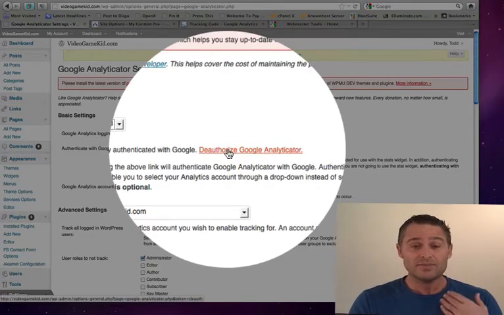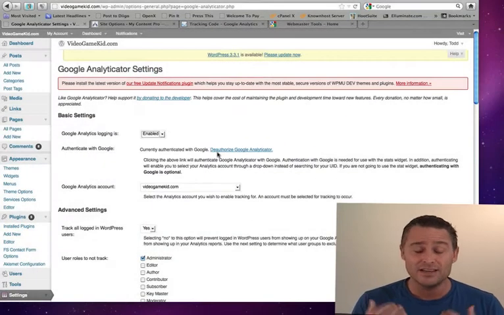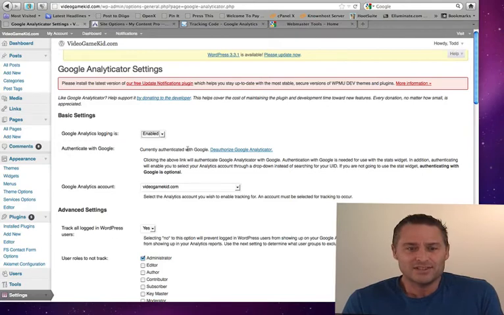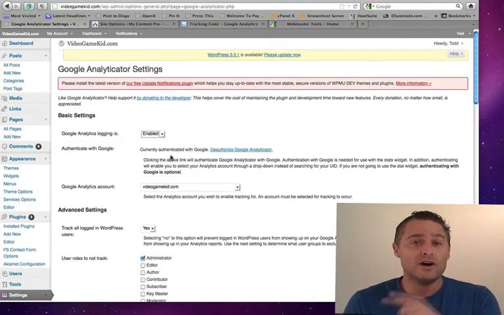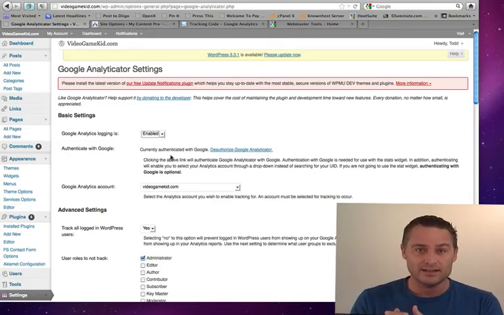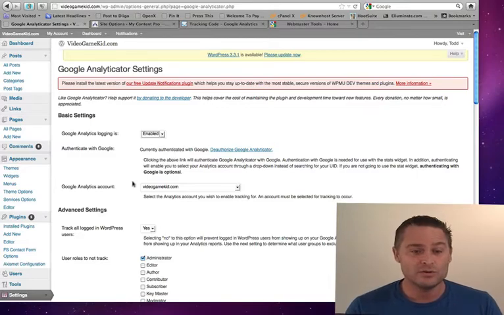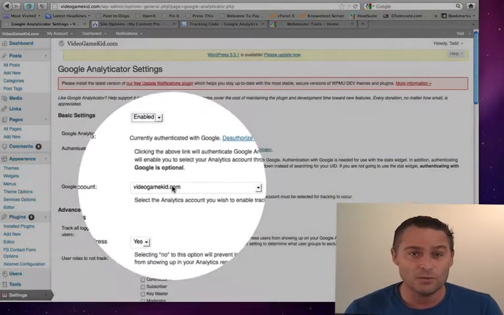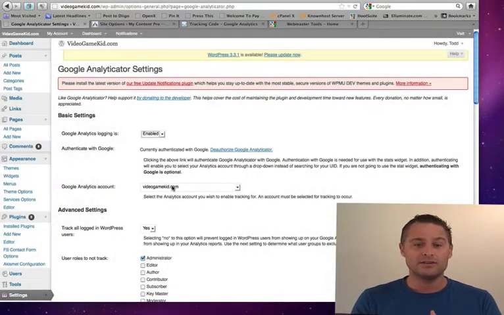All right, I'm not going to click it now because I think you're smart enough to know what it looks like when you log in and it says, oh, connect here. So just connect there. And then once you've authorized it to connect to your Google Analytics account, that's it. You use this little drop down menu here to identify the domain name that you want it to connect to.